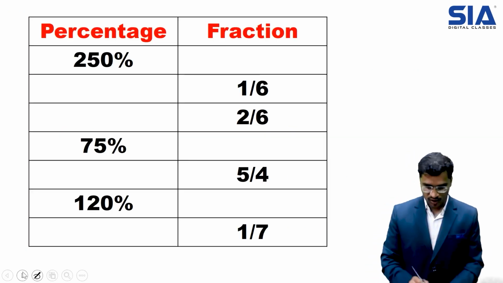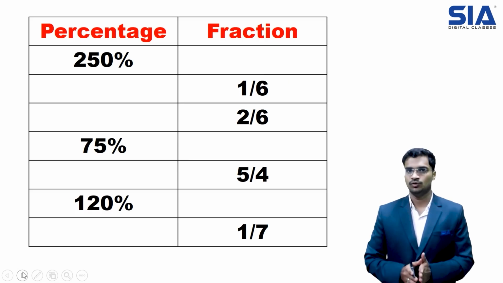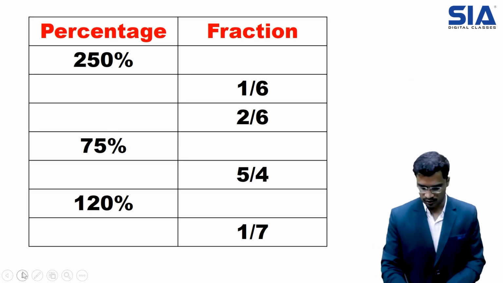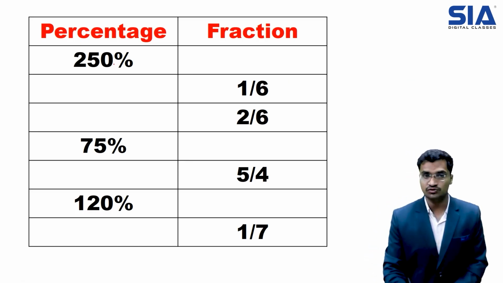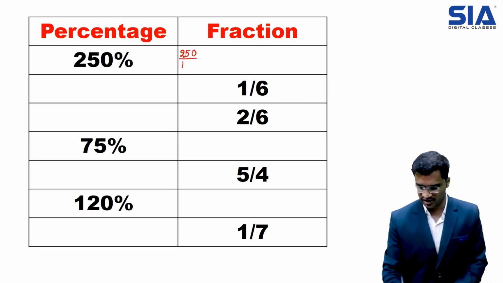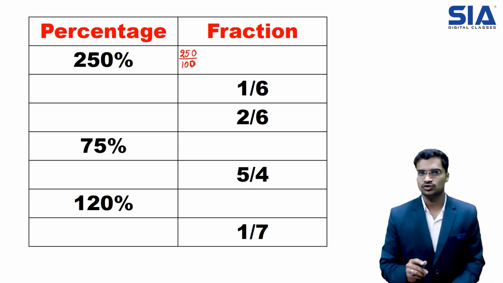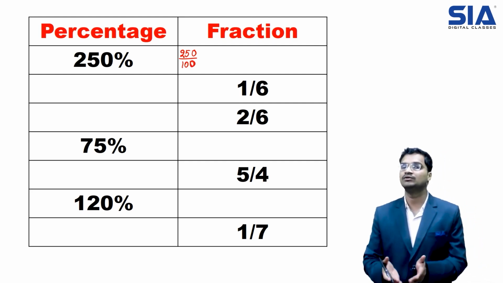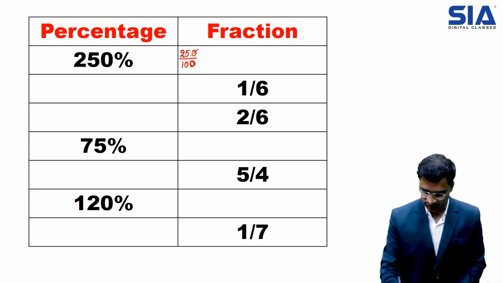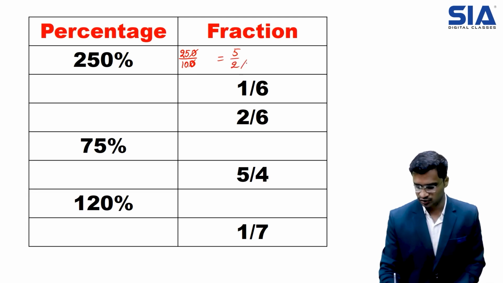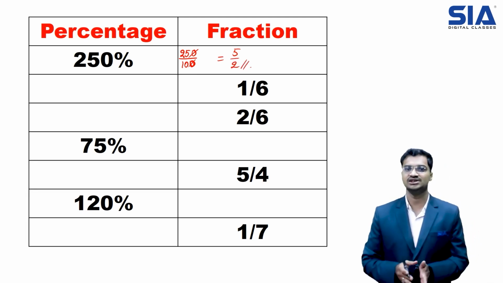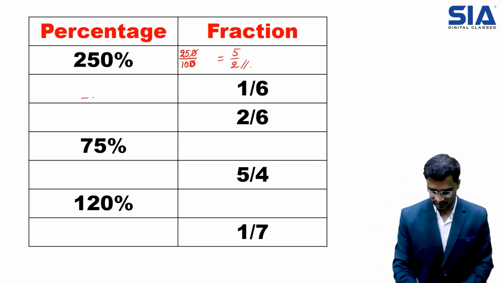Now what I have done is I have given a table for you. You have to solve this particular table. You should pause this video and solve this table. Now let us see the first one, which says 250 percentage. 250 percentage should be written in fraction. So 250 divided by 100. Since we are going from percentage to fraction, we have to divide by 100. So 0 and 0 get cancelled. 5 5s are 25, 5 2s are 10. So the fractional value of 250 percentage is 5 by 2. You have to fill all of these values.